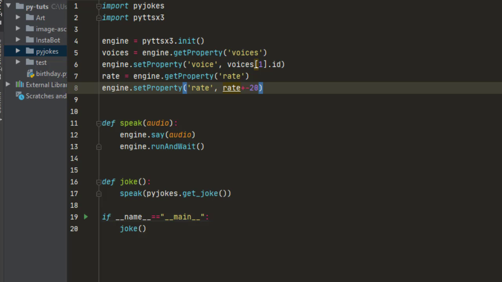So guys, as you have heard, we have been able to write a jokes program. It's able to convert text to speech, and it's fetching the jokes from the package which is pyttxs, which is fetching the jokes from, I guess, an API which is online somewhere. So whenever we run the program, it's going to give us different jokes each time we run it. So that's the program on how to write a jokes application using Python and the 2 libraries, which are pyttxs and pyttxs3, which is used to convert text into speech.